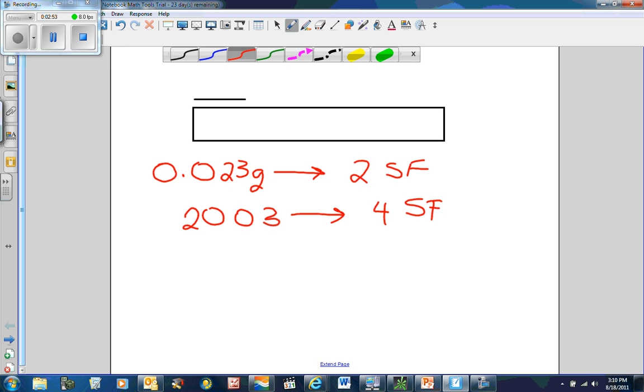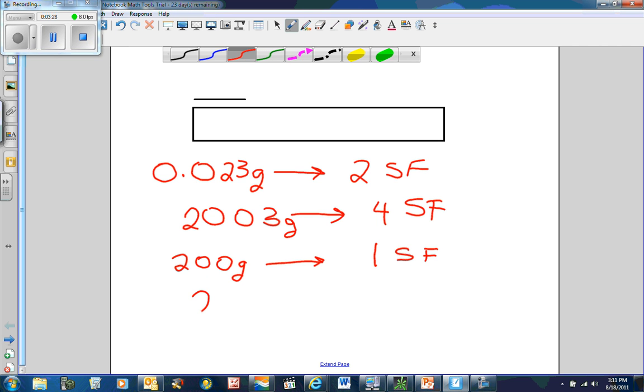Remember, those are always based on how many marks are on my measuring instrument. Oh, sorry. We'll call that grams too. I do need to put a measurement with that. All right, so what if I had 200 grams? I want you in your head right now, tell me how many significant figures that has. And if you said 1, you're correct, because the two zeros at the end of a number are not significant unless they are to the right of a decimal.